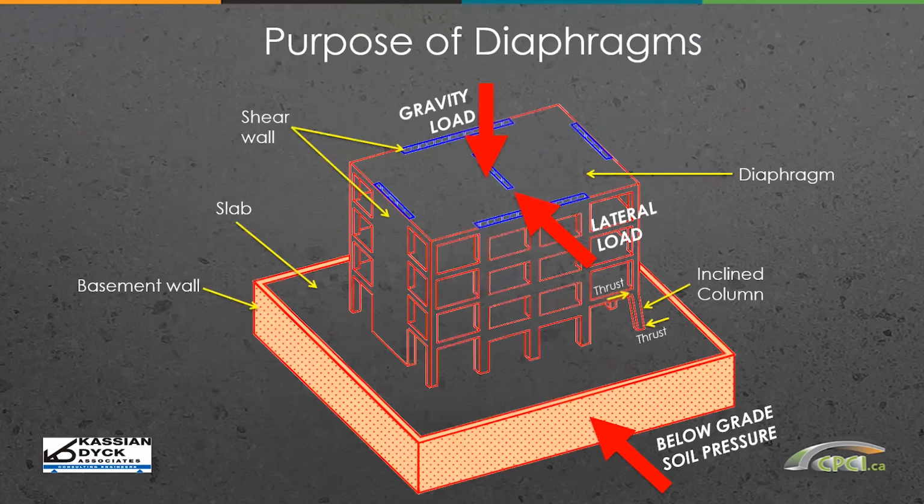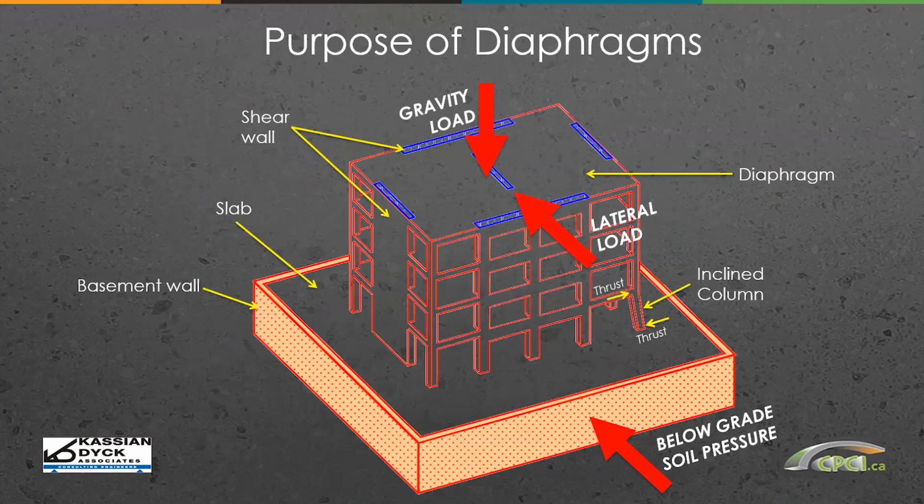So if we look at this diagram, we can see, obviously the diaphragm has to resist gravity loads. It has to be acting as that horizontal plate beam type system. In this case, we're also showing a diagonal column that's creating a thrust onto the diaphragm. You can also get that type of thrust on a long wall where you have a vertical point load coming down at one end of a wall, and then if you're transferring that load through kind of a transfer wall to another location or a transfer column, then if the reaction above is not in line with the reaction below, you can end up with a horizontal thrust as well.